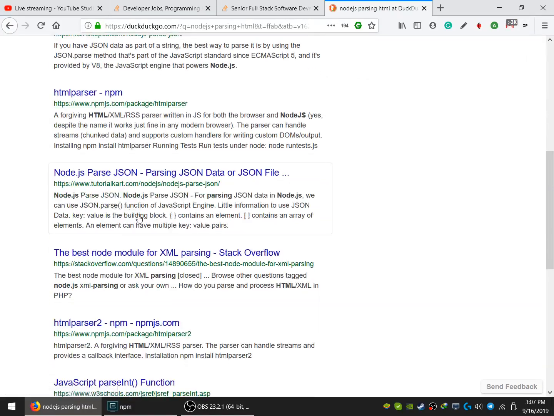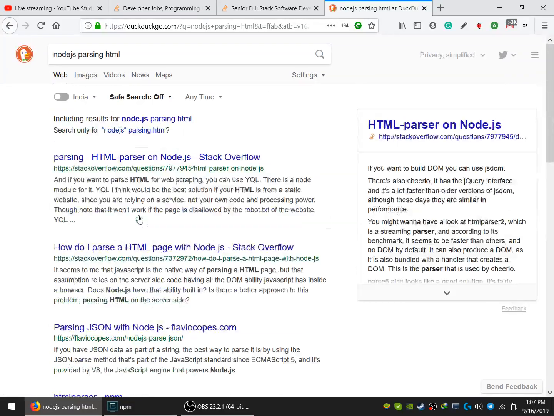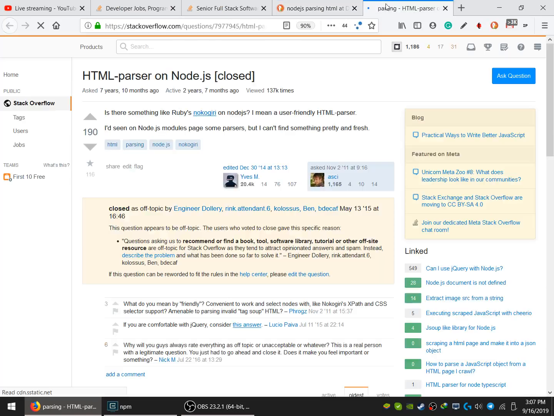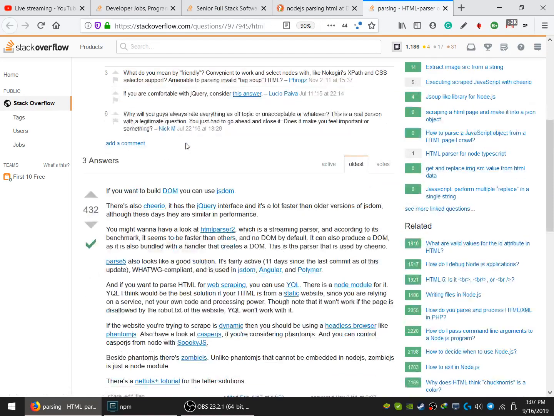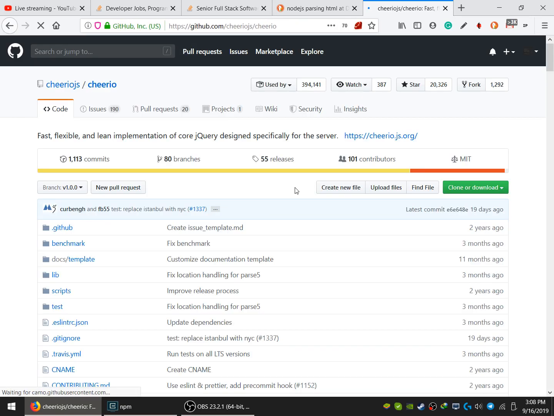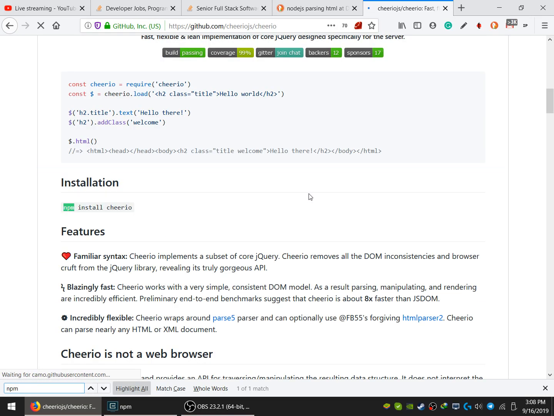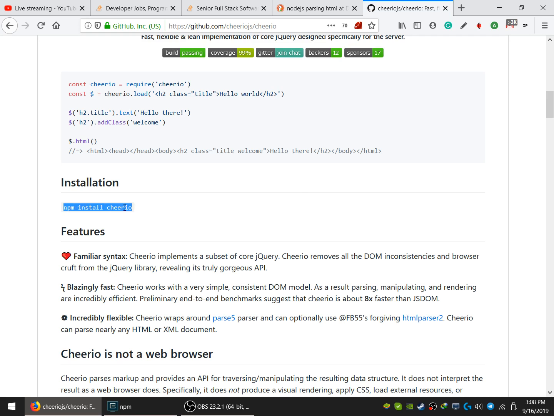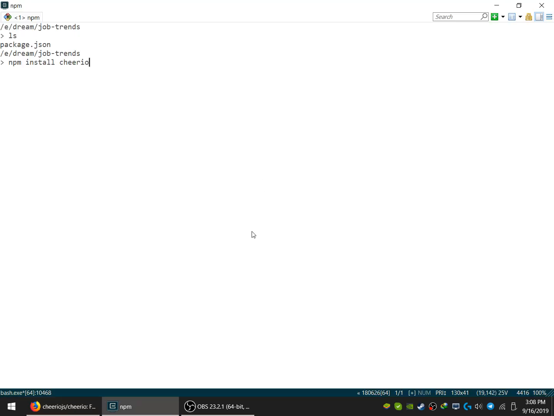So there is a better library in Node.js to do that. This library is super easy to use. It's just like jQuery, right?